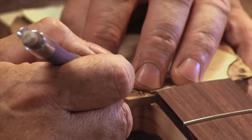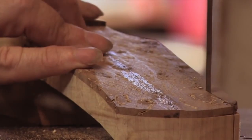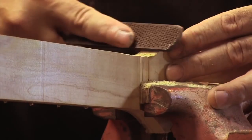Truth is, I prefer each one of these, the headstocks anyway, being a little bit different. I think maybe it's why there seems to be such a movement of people who make things now. More and more people want to create things with their own hands.